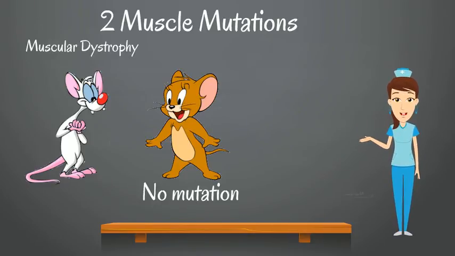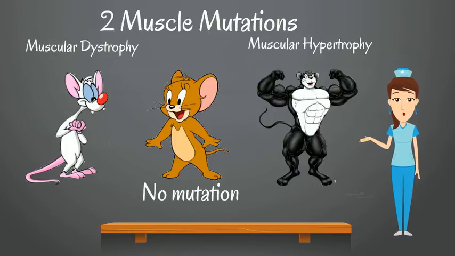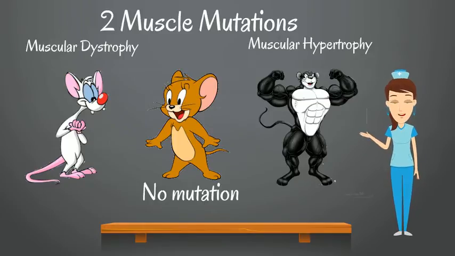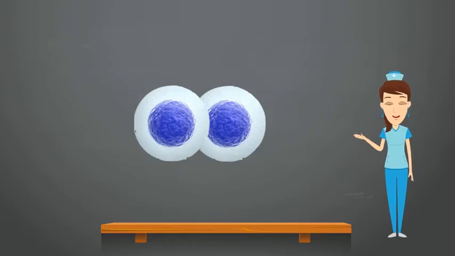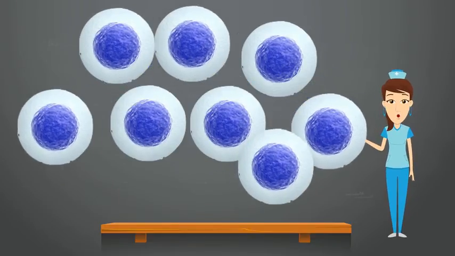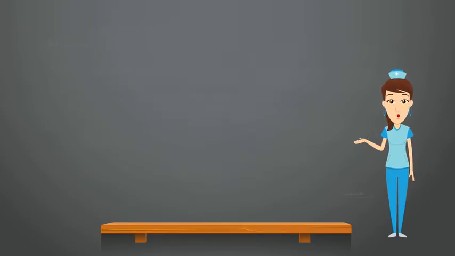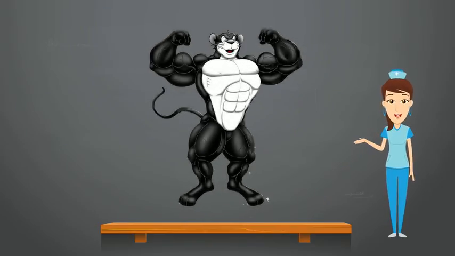The second type of mutation is muscular hypertrophy. This is when the muscles don't stop growing or when you have too many muscle cells. This mutation is also known as a super mouse mutation. When cells keep dividing, they create muscles that won't stop growing, giving them a muscular appearance.